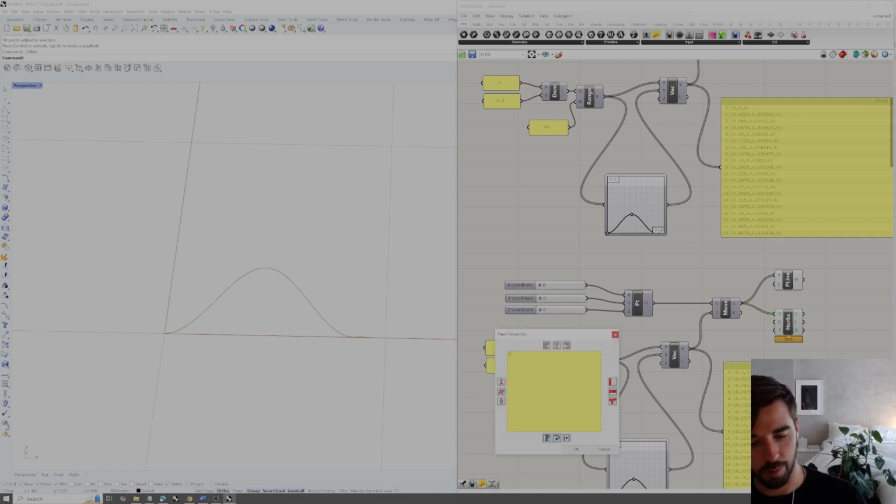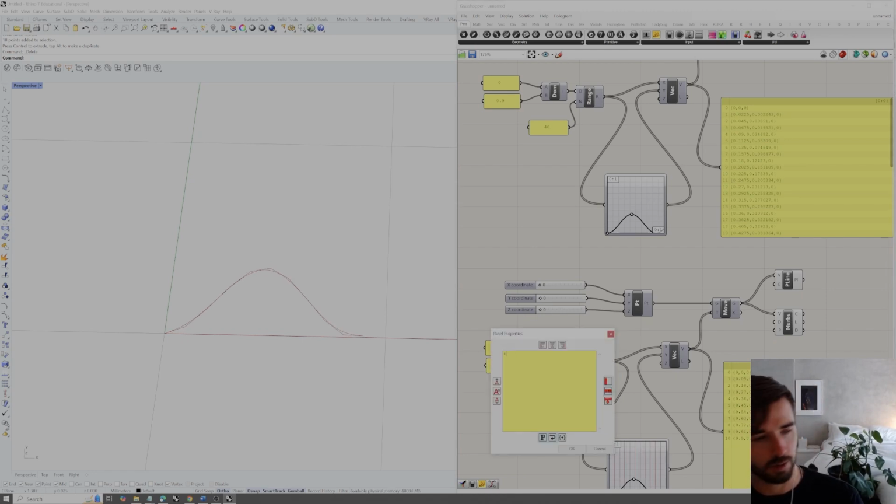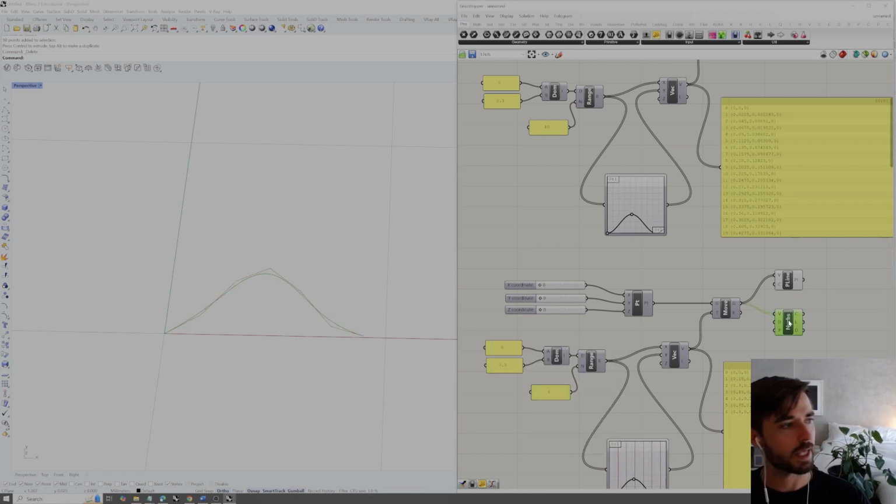But if we lower the number of points on this panel, as we get lower numbers, we can see that separation of the NURBS curve based on those tangential divisions that we proved in the first video. So we have the polyline, which is degree 1, and then we have the NURBS here at degree 3.